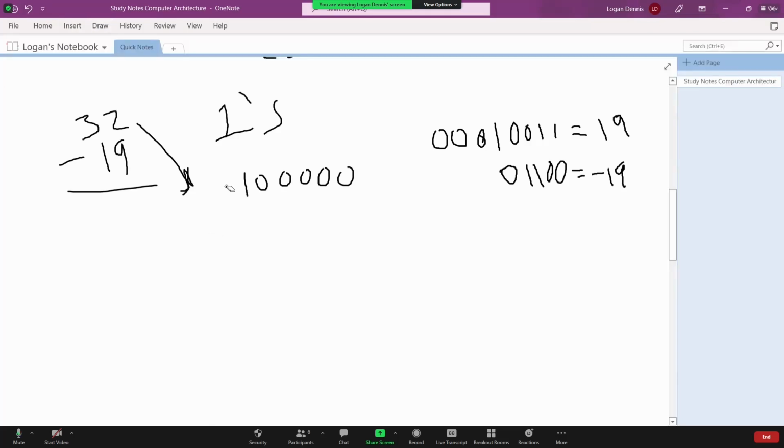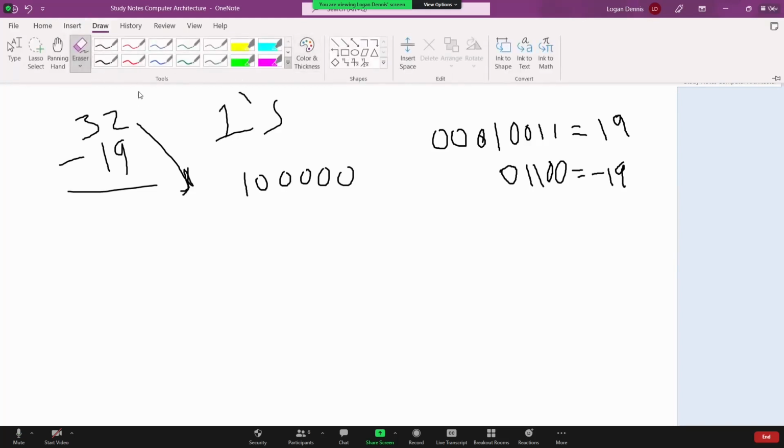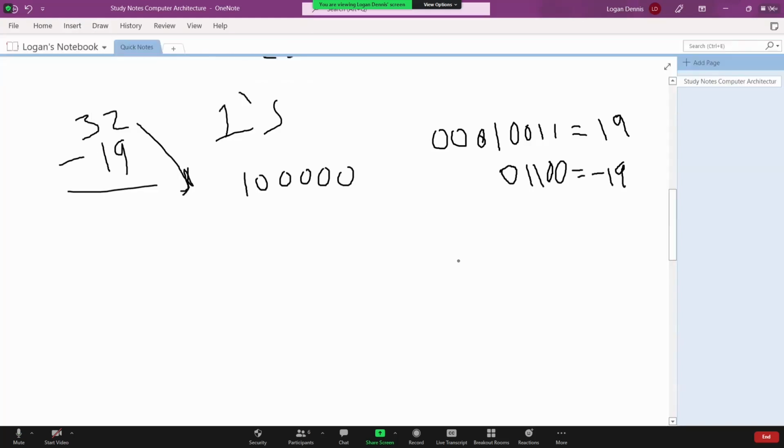You said there's two methods of adding. I thought you had to use both. Like one's complement to make it negative if you have a negative, and then two's complement to add it together. No, one's complement is kind of just part of two's complement. The only difference is you're adding one in two's complement. You flip the bits in both as the first step.